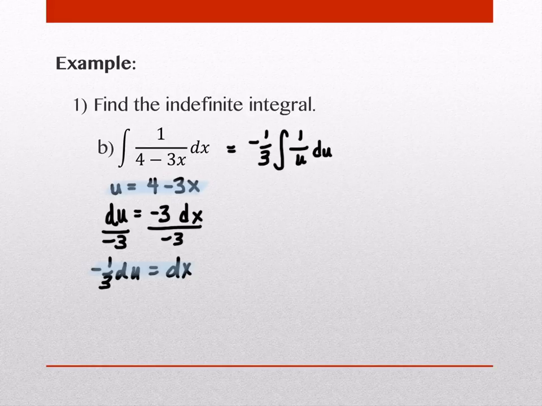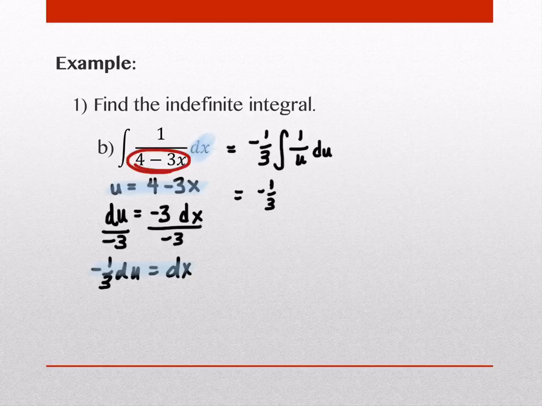And just as a reminder, what we're doing is here's that dx. It's being replaced by the negative 1/3 du. I put the negative 1/3 in front. I put the du in back. And then this piece on the bottom, 4 minus 3x, is being replaced by the u in the denominator. And this has the same form as the rule, or the property at the very beginning we looked at. So the negative 1/3 is here.